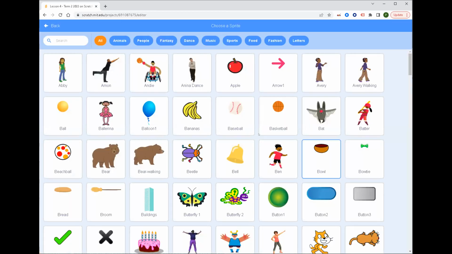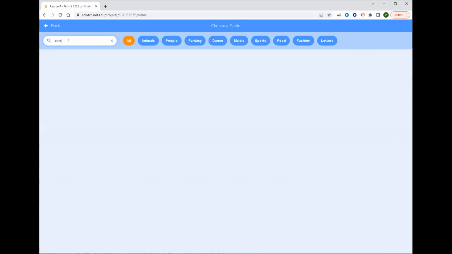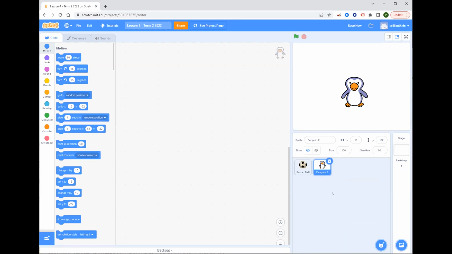And then there's another thing called penguin. This one. So you have two sprites, penguin and soccer ball. Oh, good. Everyone follow me. So we do a penguin catching a soccer ball.